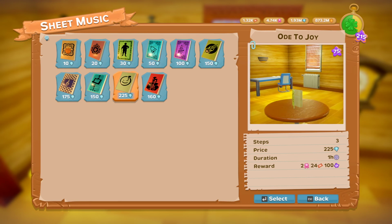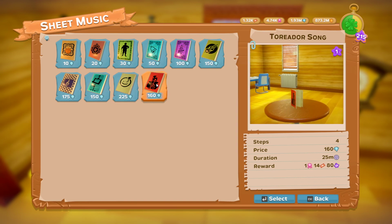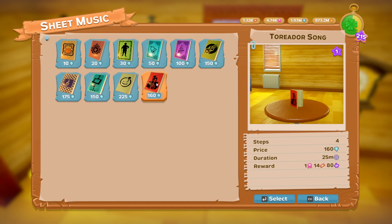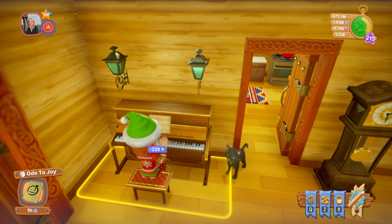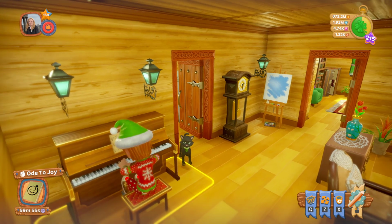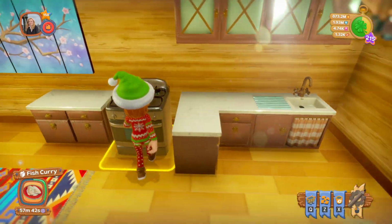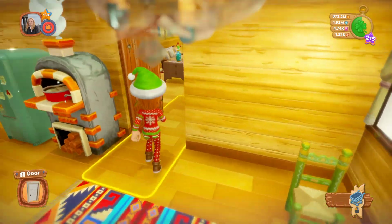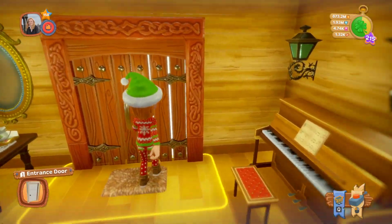Every step is an hour long, so it's going to be a 3-hour process. And the reward will be two ribbons and 24 little tickets and some experience, whatever. This one gives me less tickets. It's less money, or less gold, less currency, but I always go for this one. It's giving me the biggest number of tickets that I can get, and I like that. With the food, which I can't show you in here yet, can I? I'd have to go to one where it's finished. But anyway, those tickets become very, very important.